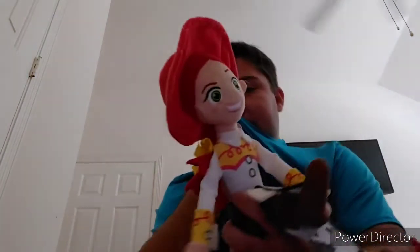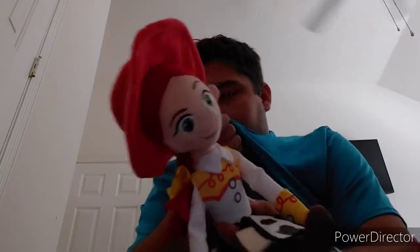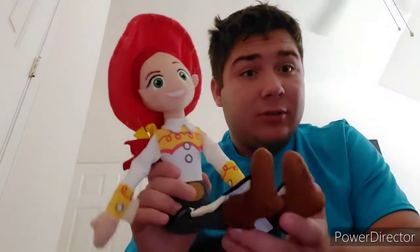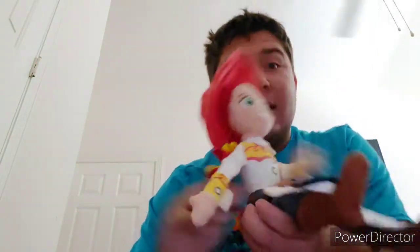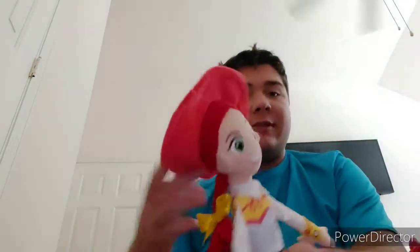We're almost done. Alright, I have a big mess to clean up. Then after that, I'll show you the movies and the books, because I have quite a few. Right? We got this Plush Jessie from the Disney Store. We have very few full-size Jessies. We're going to have to get another one. I think my brother is trying to get the Toy Story Detector Jessie for Christmas.